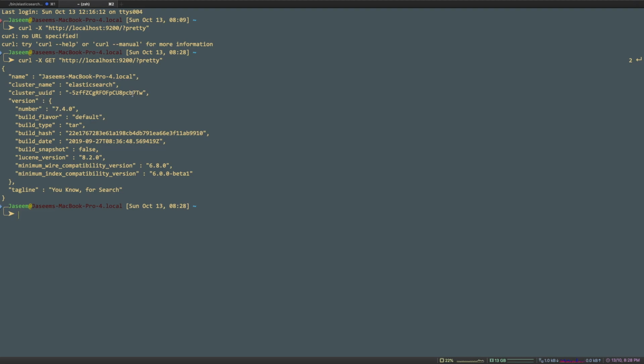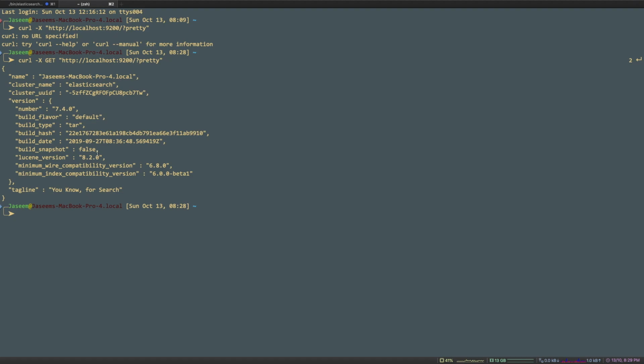Each cluster has a different UUID actually. So later on we can see what the use of the cluster UUID is if we configure more than one node for horizontal scaling. This is the version number of Elasticsearch. Then build type tar; if it is a package, it will show the package here.